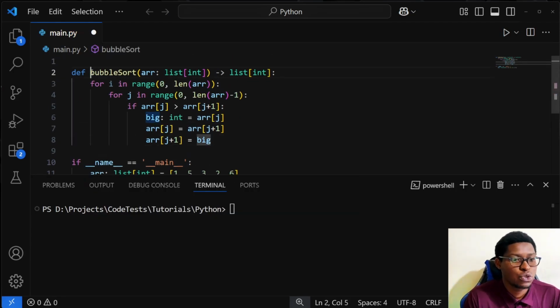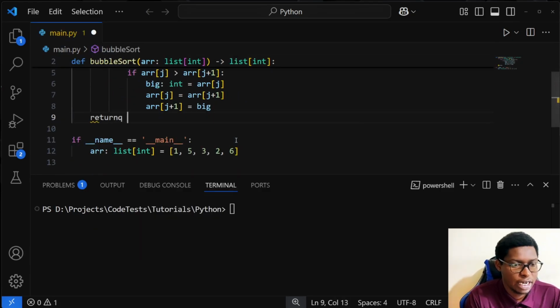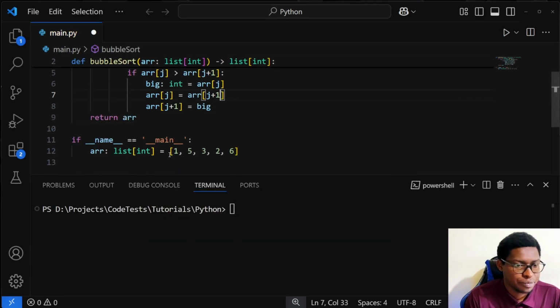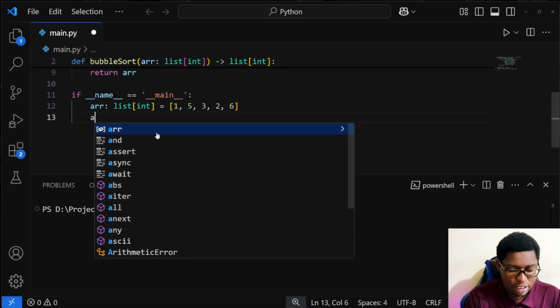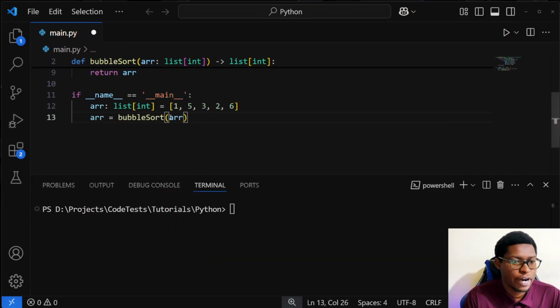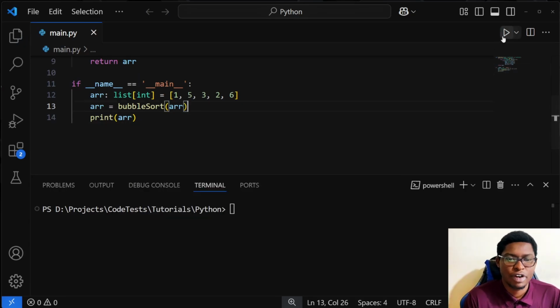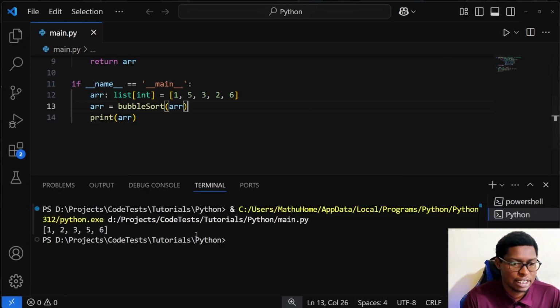In this case, we also need to return our array, so that we can say array equals bubble sort array. So we pass our array, and whatever sorted array we get, we assign it to array, and then we can print array. If I run this, we'll expect that we get our sorted array, which is 1, 2, 3, 5, and 6, right?